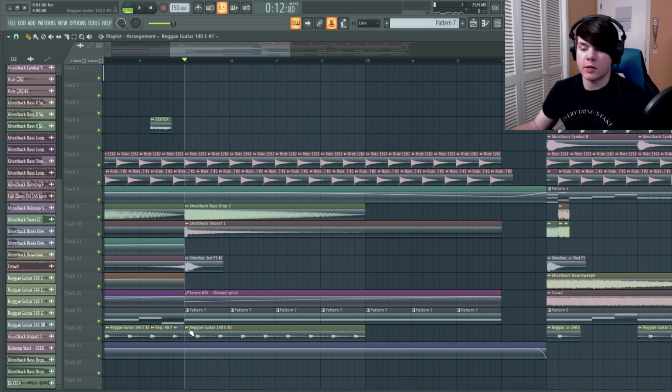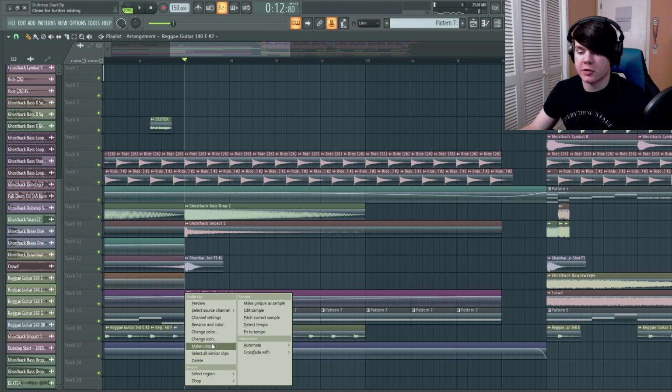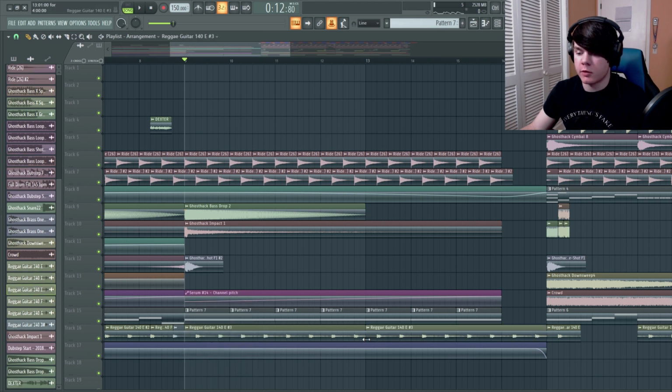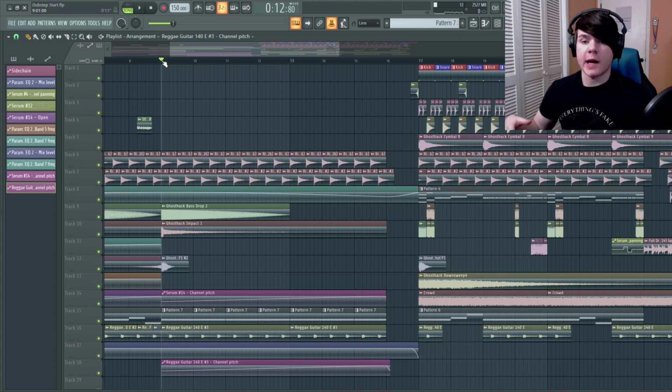Again, with the guitar licks, I want to either do it pitching up or pitching down, like a down pitch. So I'm going to figure out what I want. But for right now, I just want to make it unique. I want to put it over here, make sure that it's the right length. And then I'm going to create an automation clip for the pitch envelope. All right, I've decided that even though down sounds a little bit cool, I think it does sound better going up.